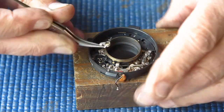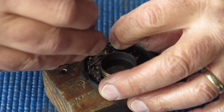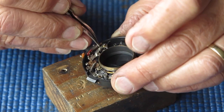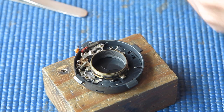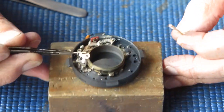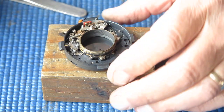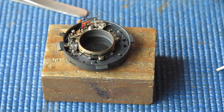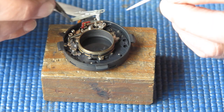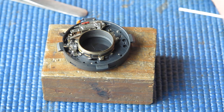Just put a smear of molybdenum paste into this lever that hooks in here, making sure that the spring is sitting against the case here. This is sitting down neatly, it's underneath that contact. And here's our moving flash contact, that's in place. I'll cock that mechanism. And here we have the latch that fits in there. Get that down, that's seated correctly.